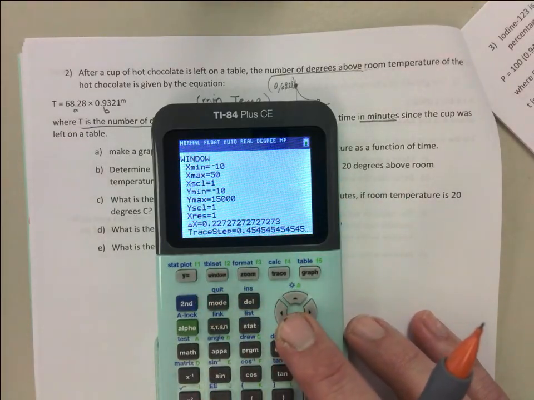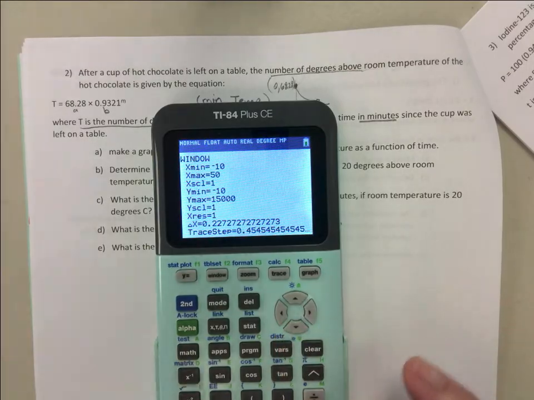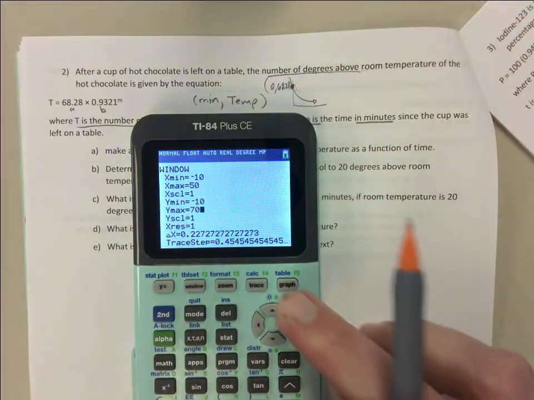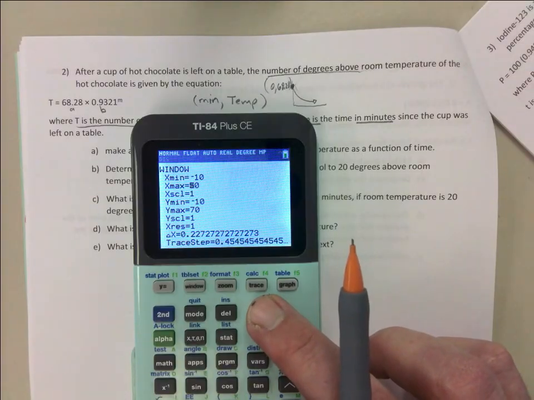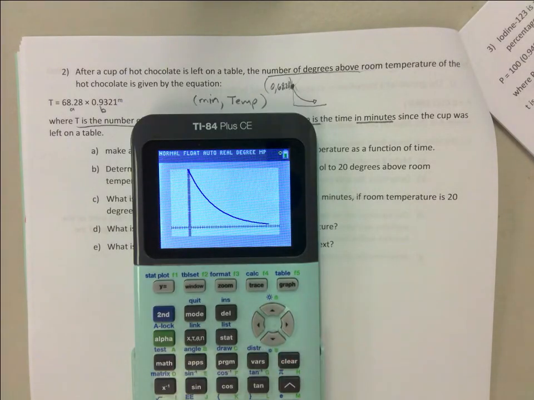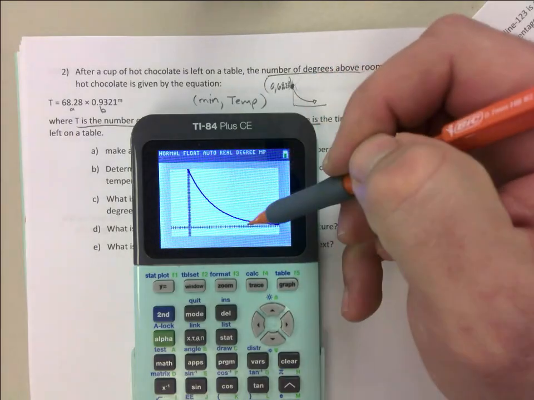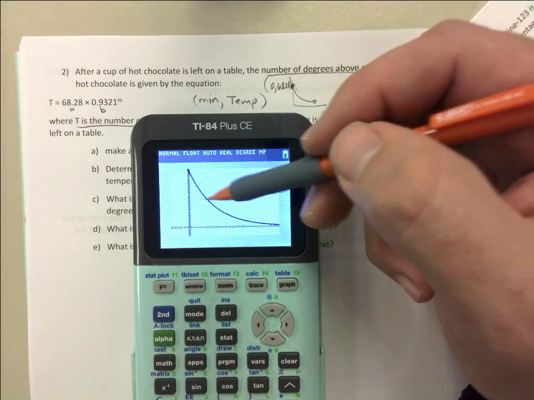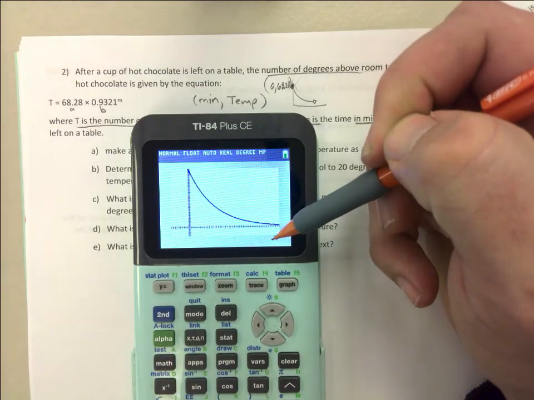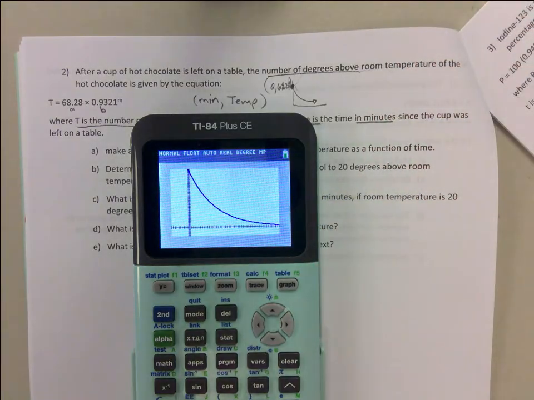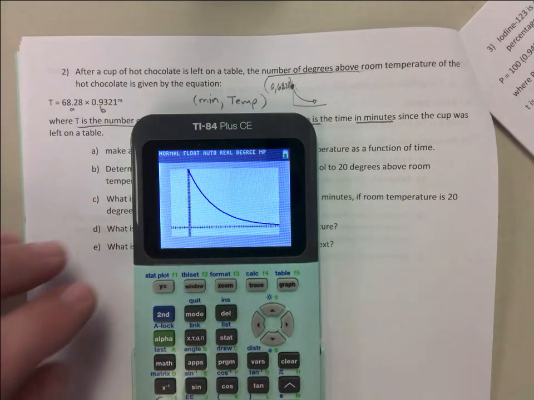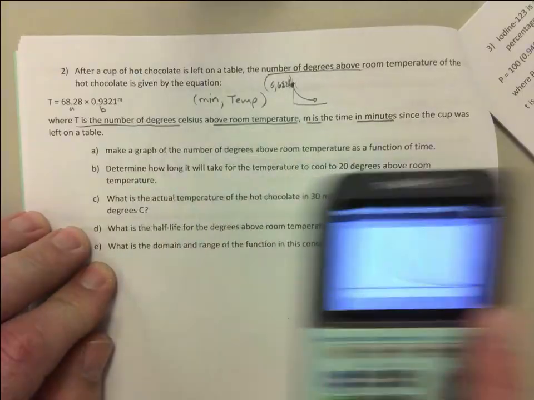Okay, my window. I'm going to say that my Y max, I'm going to go to like 70 because I know I start at 68 and I come down from there. So that's for sure. Let's give it a try. It's actually pretty good. Does this line ever touch the x-axis? Never. There is a horizontal what? Asymptote. Yeah. Okay, you are awake. Sometimes I'm like, are you guys listening? Okay, we got that.